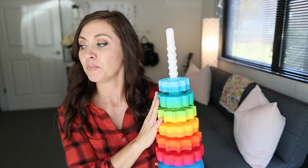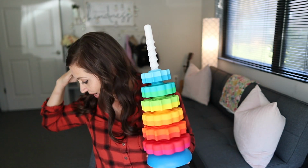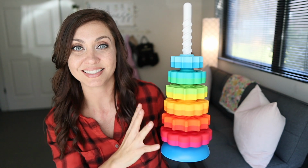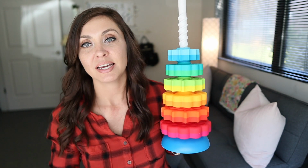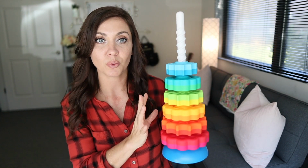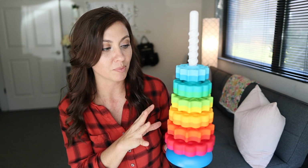So there is this and the Mini Spinny, which I don't think I brought into my office. I'll pop a picture of it right here. But basically the Mini Spinny is a smaller version of this and all of the pieces stay connected so you can't lose pieces. It's better for the littler kids. The Spin Again is made for kids 12 months old and up, and I would say that's probably pretty accurate.